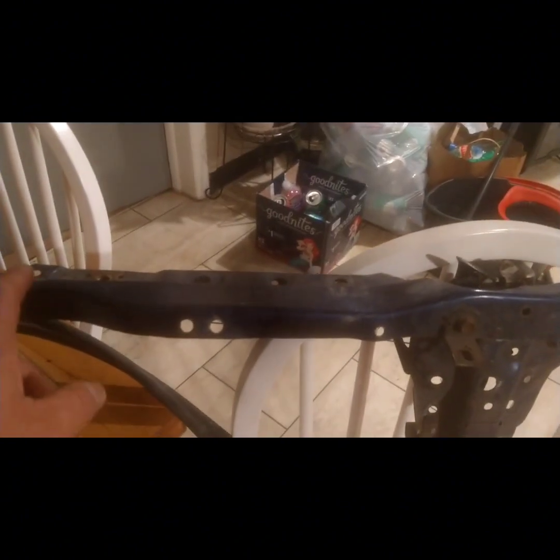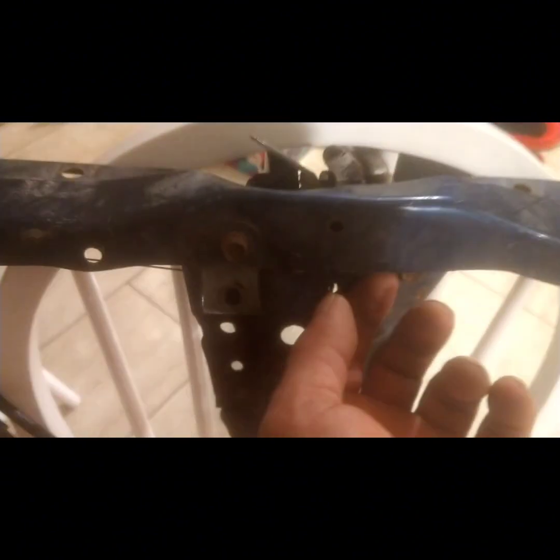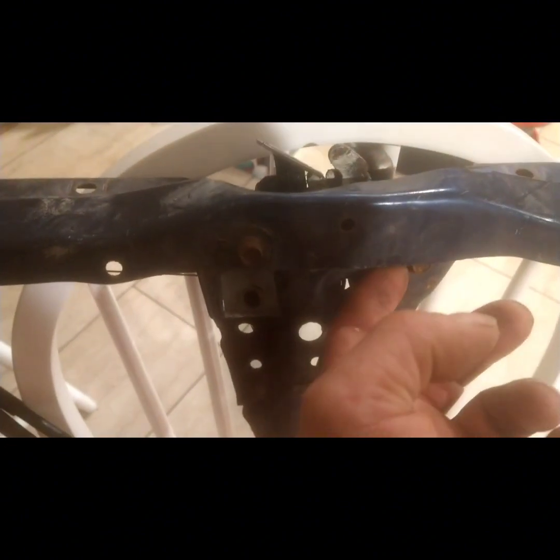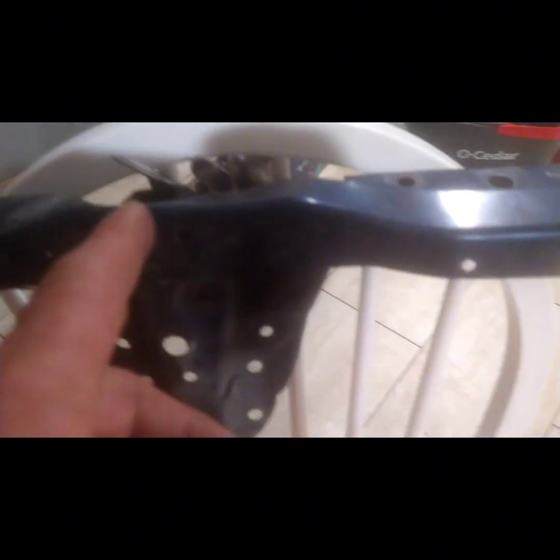All right, boys. This is some of the score. This is the core support for the radiator. When I bought the core, whoever had it, they had snapped this out, so it was messed up. I have to weld it. You could tell it was welded. So being that this is one piece, I took it off, simply two bolts, one's in the bottom, and it's OEM. So that's a big score to leave the car clean.